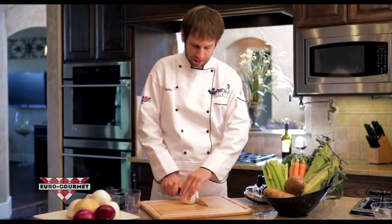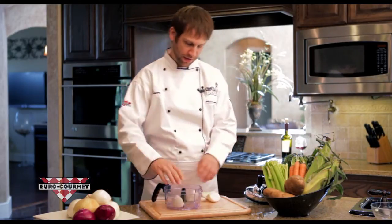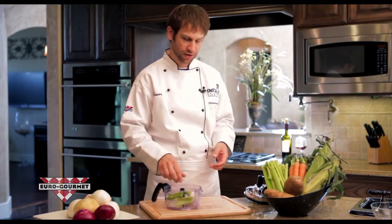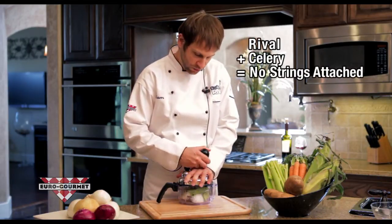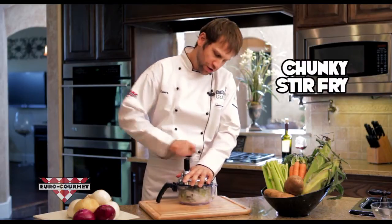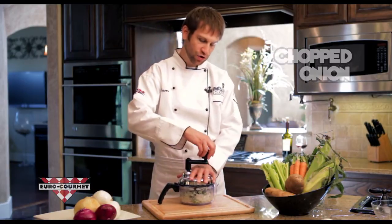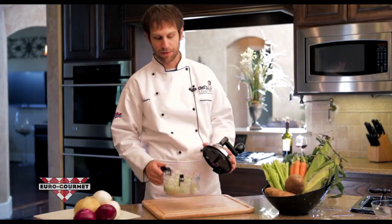Everybody's least favorite thing to chop in the kitchen is onions. Another thing that people hate chopping in the kitchen is celery, because of the strings. And this is something you need to know if you have an electric — read the fine print. Most of them will tell you that you cannot put celery in there because it wraps around the blades. But it is fine in here. So the next thing you do of course is rock the handle. If you want a nice chunky vegetable for a soup, stew, or stir fry, just turn the handle three or four times and you will have a nice chunky vegetable you can throw right into the wok. How many recipes at home call for chopped onion? Like every single one. So if you want to chop, you just keep turning the handle, and in a few turns you will refine it down to a nice chopped onion that you can put on top of a hamburger or a hot dog.